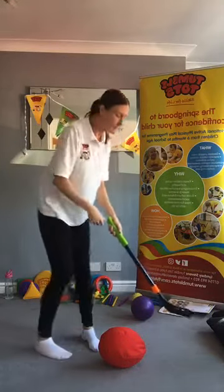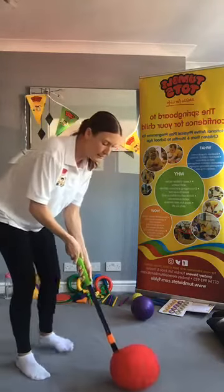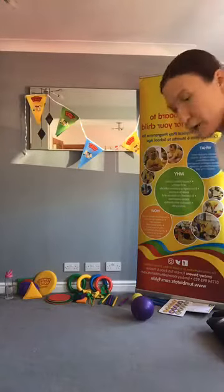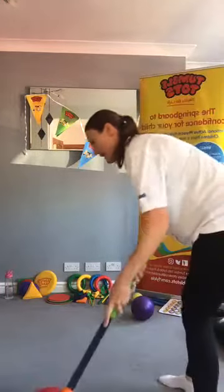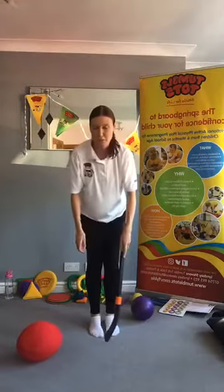Fantastic work. Are you ready, Thomas? So we're going to use our balloon and we're going to see if we can push it. Can we push it with our stick? Fantastic. And can we push it back again? Are we ready? Push it all the way back down. All the way. And back to the start, Tumble Tots.